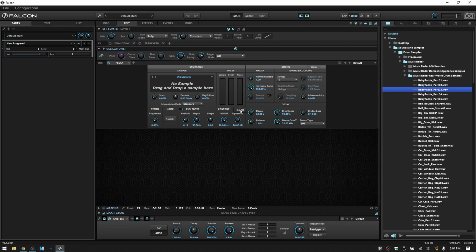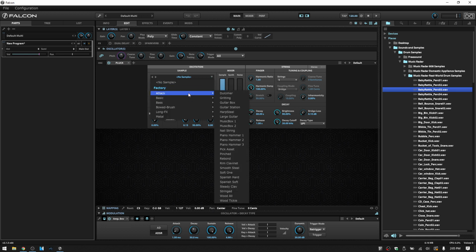And finally, we have the sample, which is going to control the level for the sample that we've loaded in our sample player here to the left. Now, the sample that we choose is really going to affect the decay and timbre of our sound, the quality of it. So if we take a look at the drop-down menu here, we can see the included audio samples we can load.